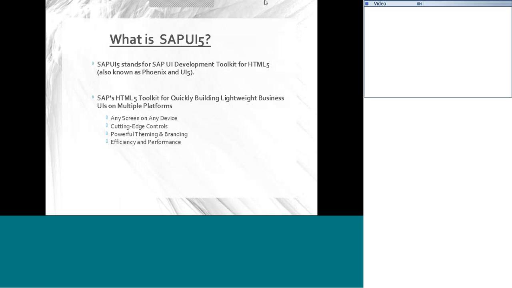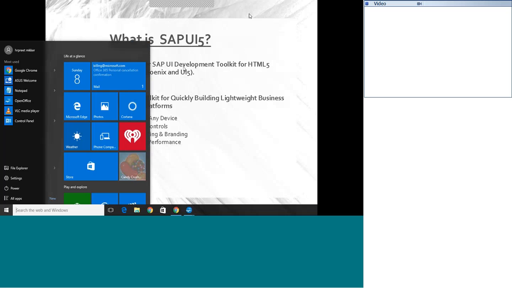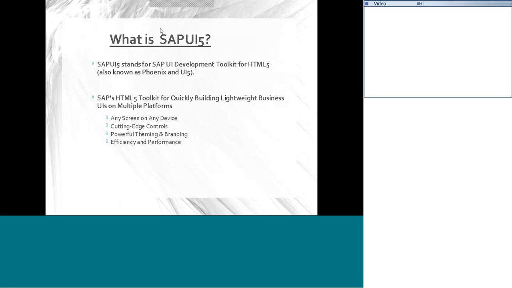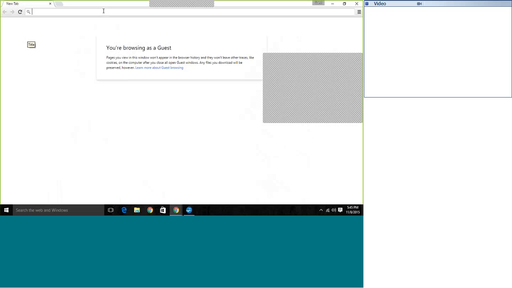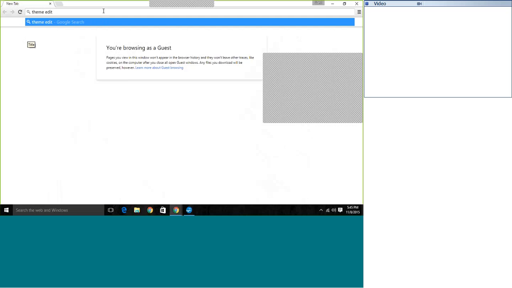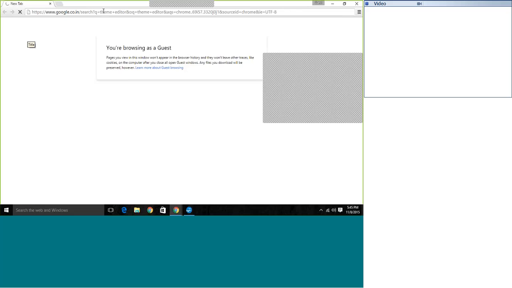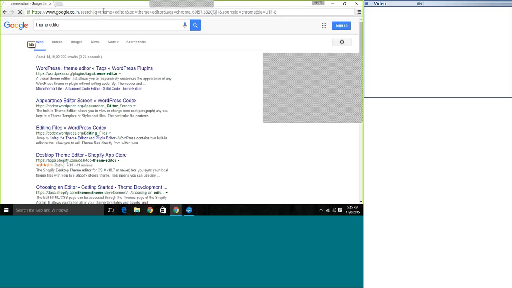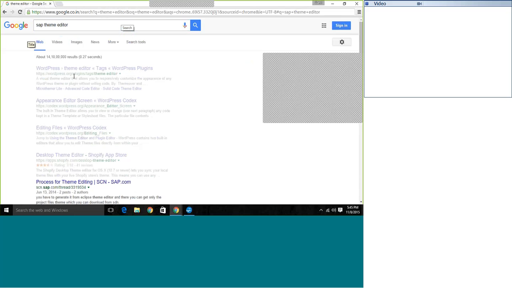SAP UI5 comes with an inbuilt theming and branding tool. It's called the theme editor. If you Google, or I can Google for you right now, theme editor. This is the UI theme designer.